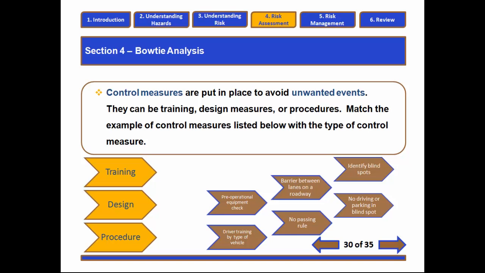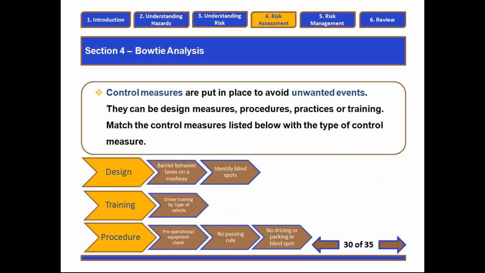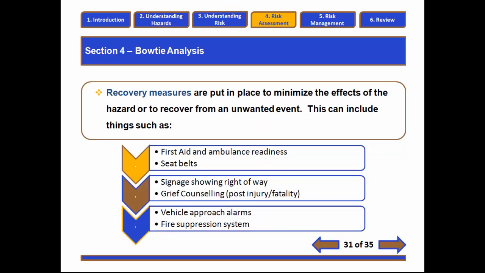And we're back. So, the control measures are ways to avoid the unwanted events, and they have a number of different types which have various levels of effectiveness, as you'll recall from our earlier discussions. Design controls are generally going to be more effective than administrative controls. Anyhow, so we've sorted them. You can compare our answers here to how you'd classified them yourself. By the same token, we also have recovery measures. So that's the right-hand side of the bow tie.